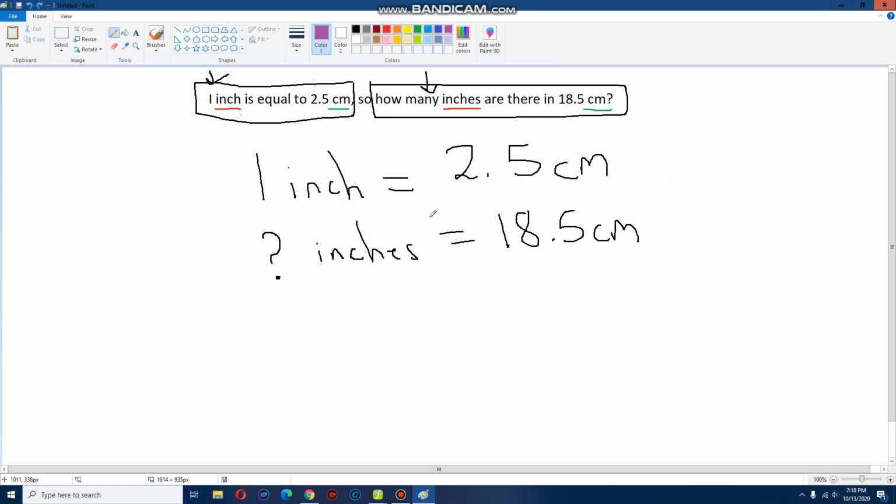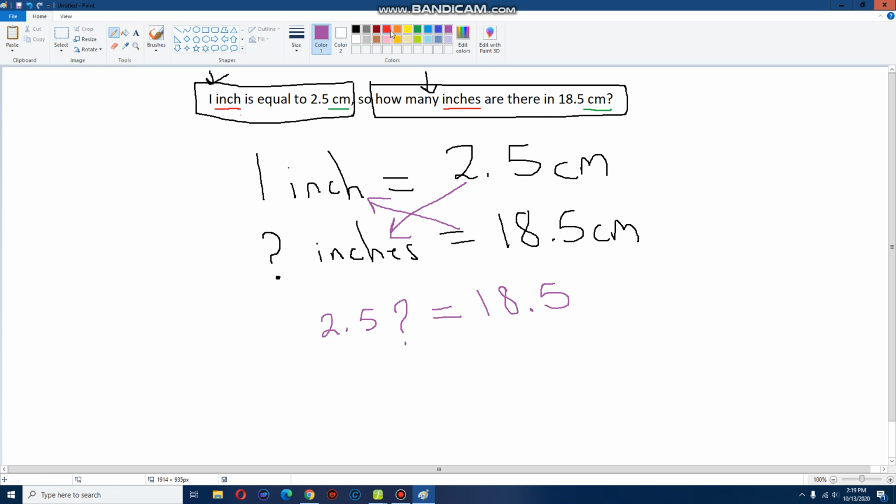Let's do that together. First thing I will do is I'll multiply 2.5 multiplied by the question mark, the missing number, because that's the most important thing I need to find out. So 2.5 times the question mark is just equal to 2.5 question mark. There. You just join them up together. That's all you've got to do. And now let's multiply the other side. 18.5 multiplied by 1. Well, that's just good old 18.5.